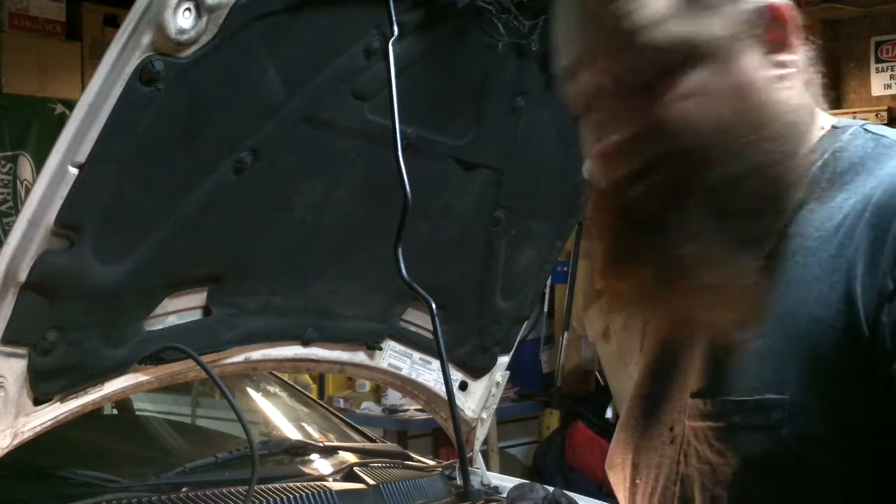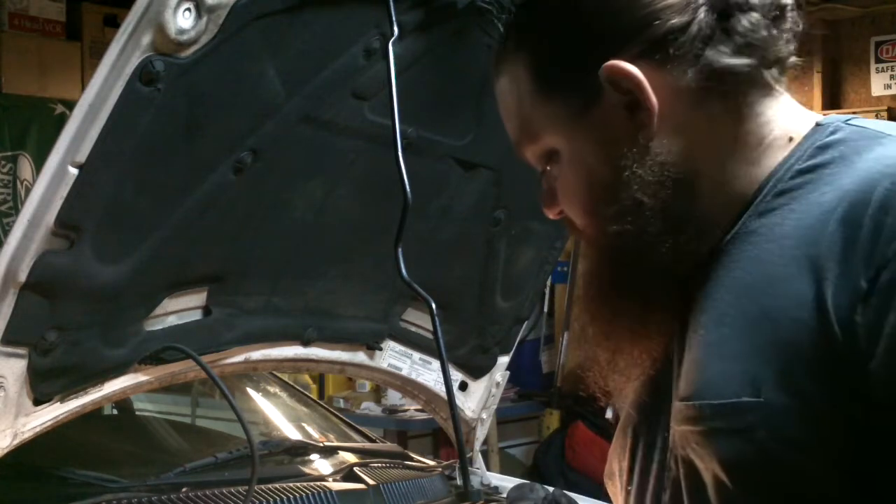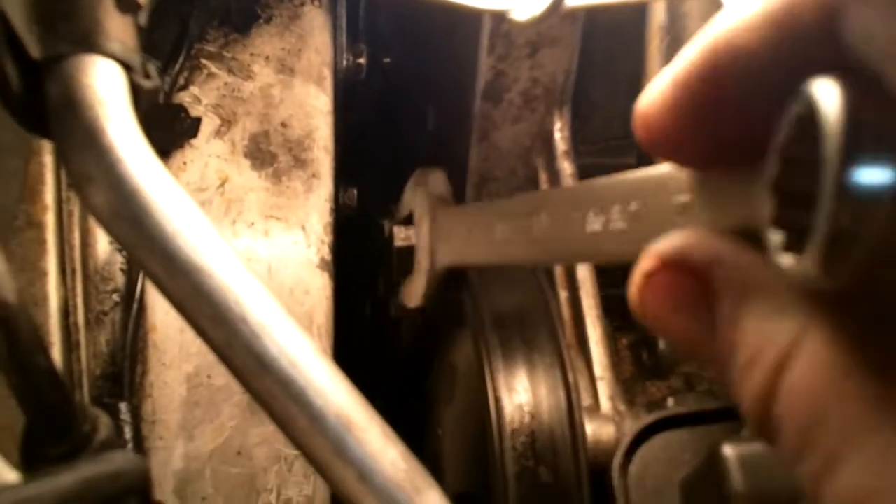To do that, first we've got to remove the belt that goes to the power steering pump and the air conditioner. Let me show you how to do that. Here's our power steering pump. Here's the belt we need to remove. This is on a tension arm right here. See where I'm putting my wrench? 17mm wrench. You pull on it and that releases the tension and then you can slip the belt off the pulley when you pull it. Then just release it.